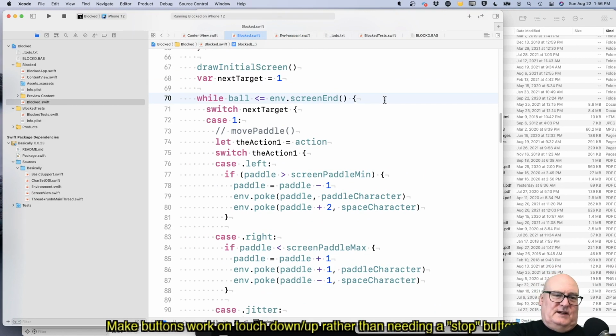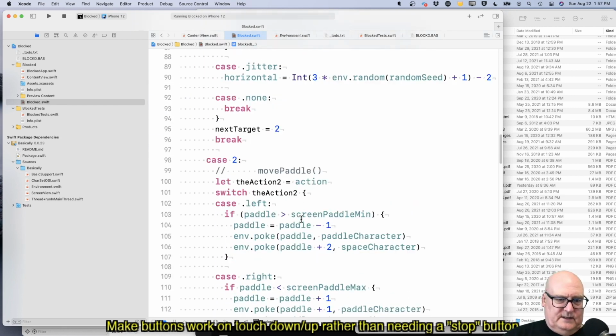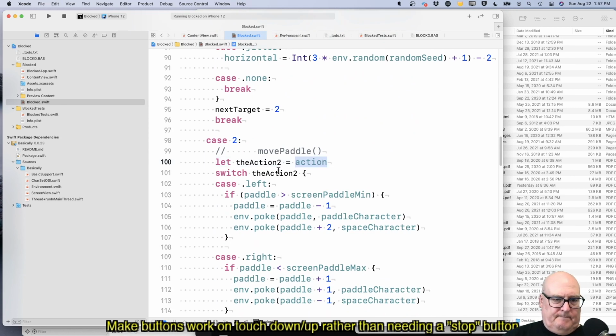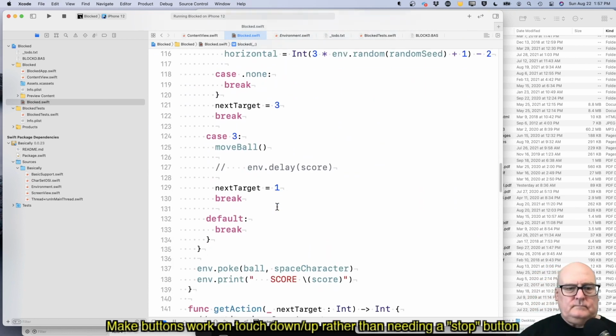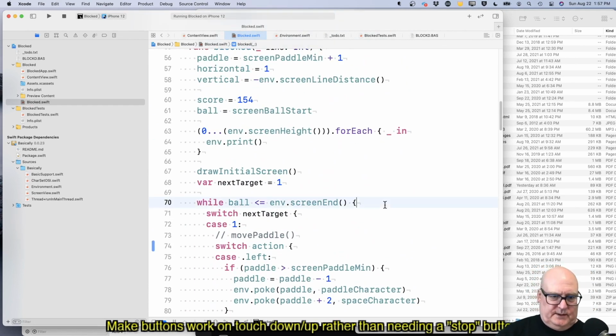Okay, so I'm trying to say switch on the action. So let's get this put back in. I said these don't matter. This is useless. Okay, so can we do this?